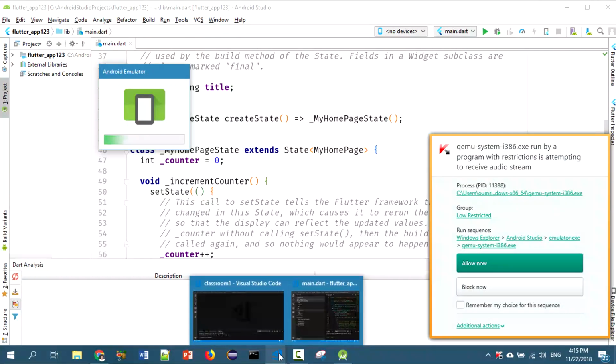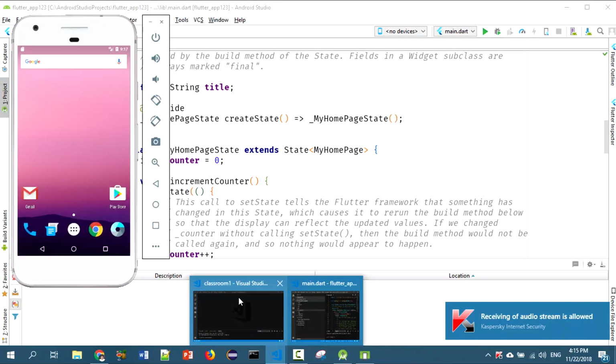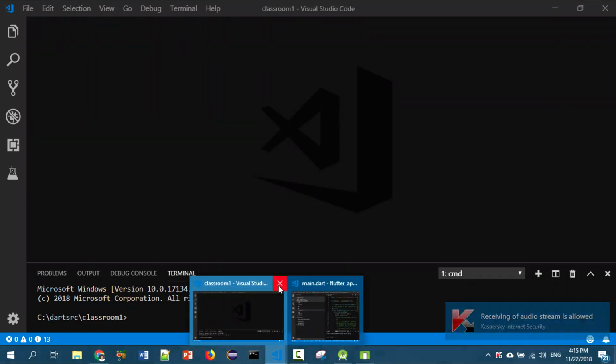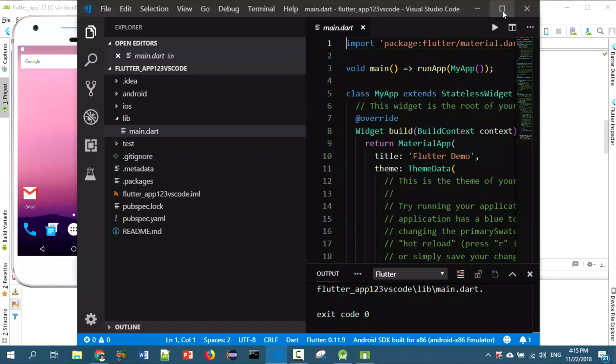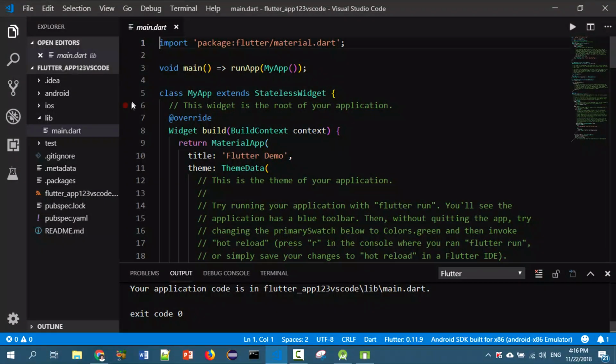And then let's go back. Let it load a little bit. Let's go back here. So now, where is it? I think this one. Yeah. So now you have your Flutter project here, and exactly the same code, but the color is very colorful. Actually, you see that, and you see this color.